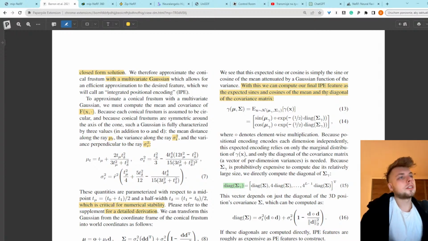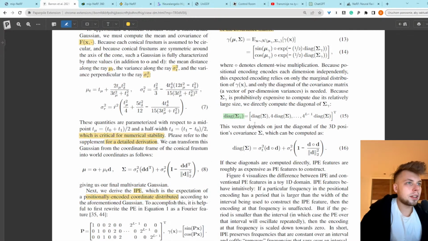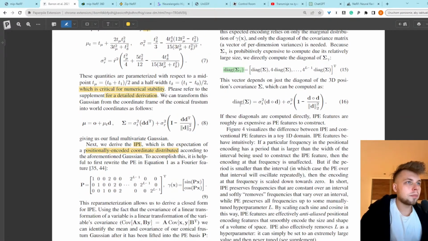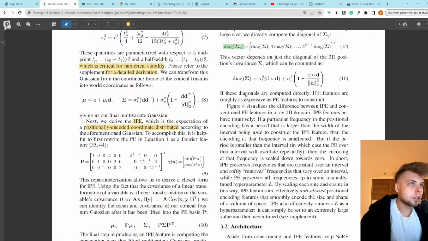Okay, makes sense. Now I understand. So we just compute the value for this sine and cosine, and we just use the diagonal because that's the variance of this matrix, and we can just compute it one by one as a vector to get it faster. And we compute for each value with this equation, which also looks very simple. So that's good.